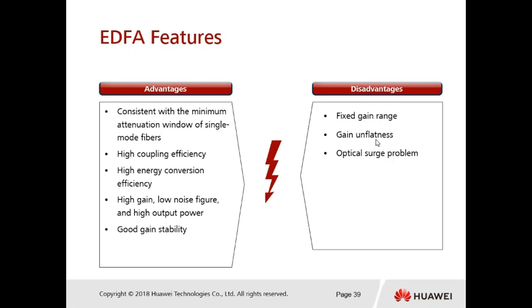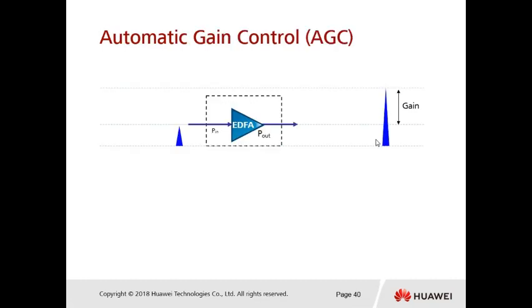Okay, it may affect your service quality and may affect your hardware quality. So that's the disadvantage of EDFA. Actually, we have a technology being used in EDFA, which is the automatic gain control, AGC, function. So what is AGC? Why do we do this? Actually, we can talk about it simply.